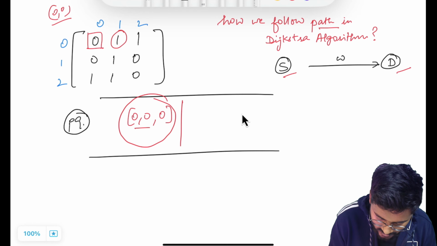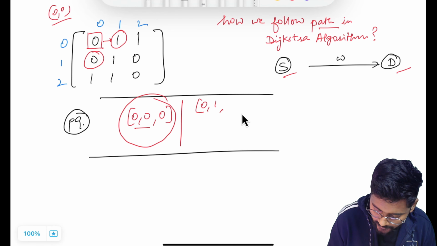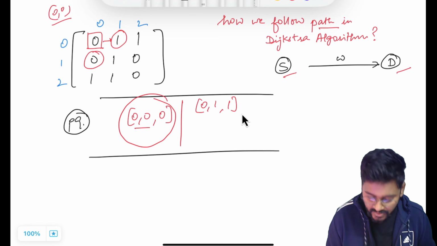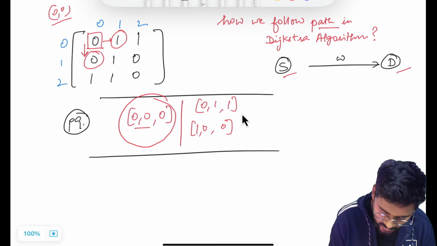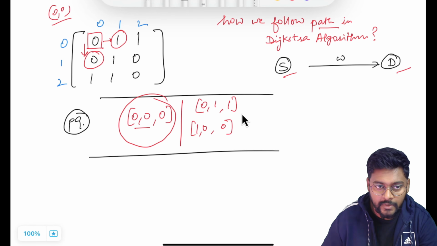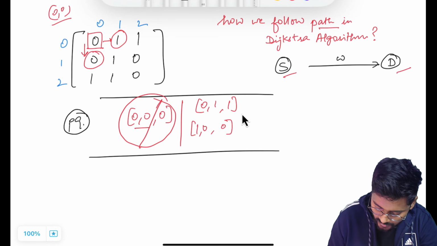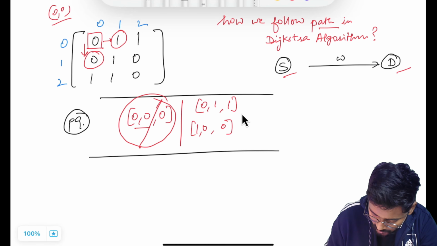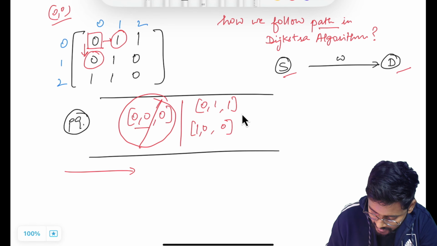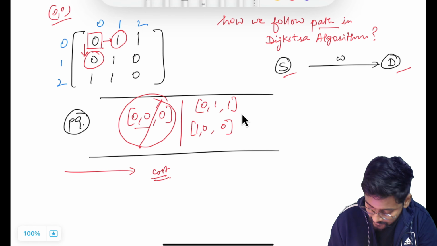Its neighbors are this one and this one. The right neighbor, 0, 1, is of weight 1 because it is an obstacle. And the 1, 0 neighbor is of weight 0 because there is no obstacle in it. Okay, these two elements are inserted and now this was discarded. Now we have to pick one element from the priority queue, and my priority queue is going to be in the order of increasing cost, which is 0. It's increasing number of obstacles.